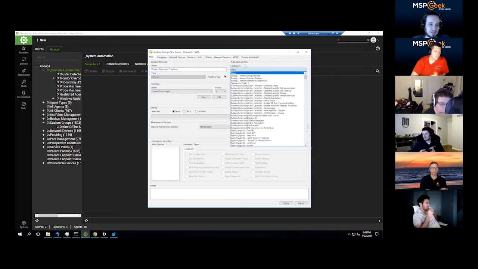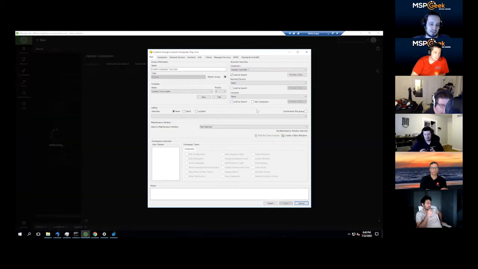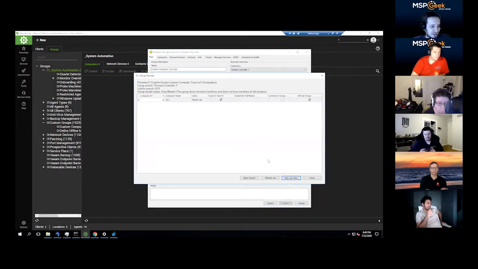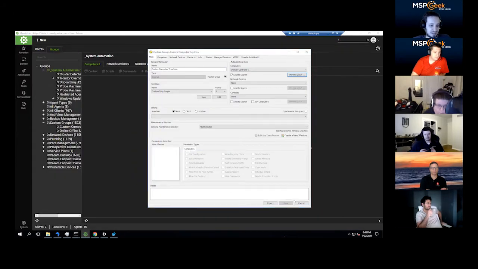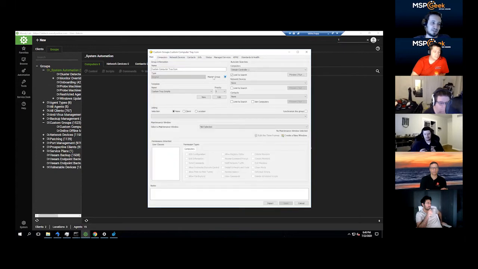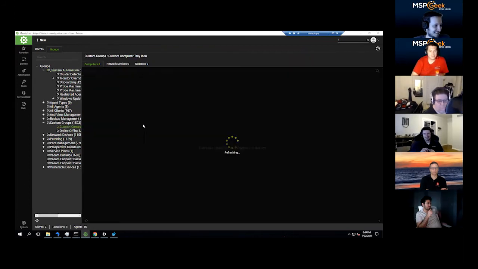And then I'm going to set this to the search that I just created, and I'm going to limit to the search, which is going to do the auto join stuff. So let's create the group. Let's preview run. It's auto join now. Okay, it shouldn't take very long because it's literally just one computer. I may have to close and reopen it. This is Automate. Okay, it may take a while. Let's be honest.